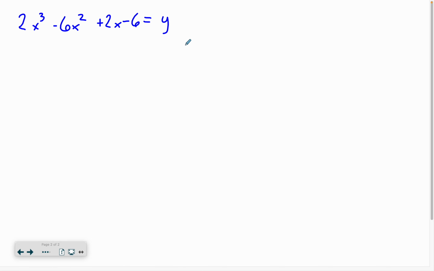What I'm really interested in are the key features of the graph, and one of the most important key features are the x-intercepts. So the x-intercepts are where you set y equal to 0 and you solve for x. So I'm going to set y equal to 0. And in order to do this with something equal to 0, there's so many different things x could be, I'm not going to randomly guess. However, if I've got a product of things that equal 0, it's really easy to know that one of them equals 0. That's what the zero product property says. So the first thing, factor. I'm going to get rid of the GCF.